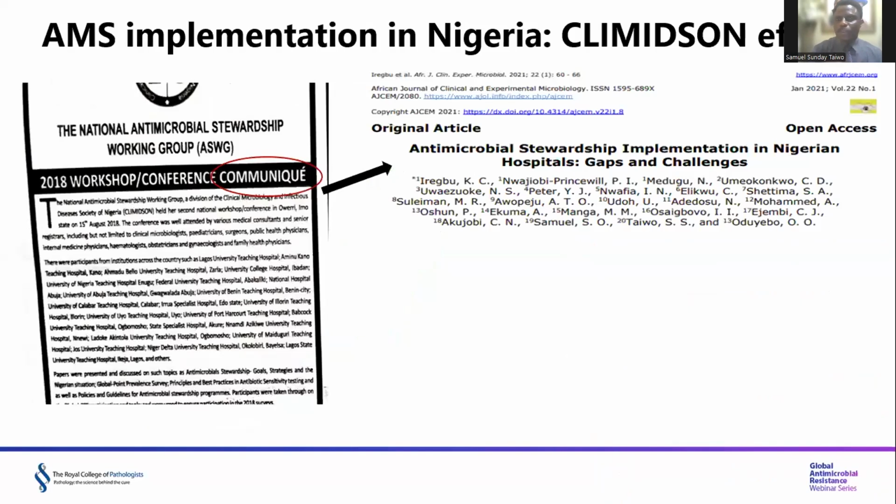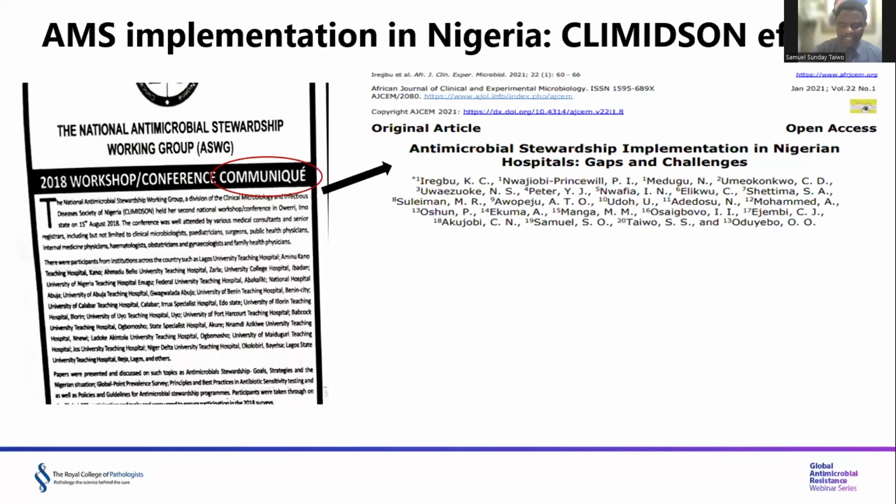Looking further at antimicrobial stewardship implementation at societal level, the most active society as far as antimicrobial stewardship implementation or drive is concerned is the Clinical Microbiology and Infectious Disease Society of Nigeria, the CLIMIDSON. In 2018, this society established the National Antimicrobial Stewardship Working Group, NASWORK, for the society, and it charged them with the responsibility of producing a locally derived evidence-based guideline that will assist healthcare facilities across all levels to be able to start antimicrobial stewardship programs, implement the activities, and sustain and maintain stewardship programs in their facilities.